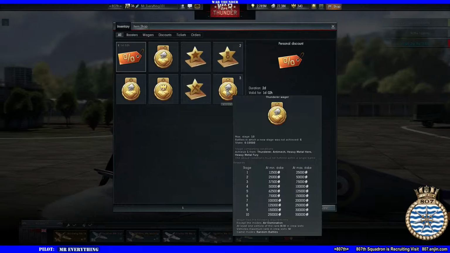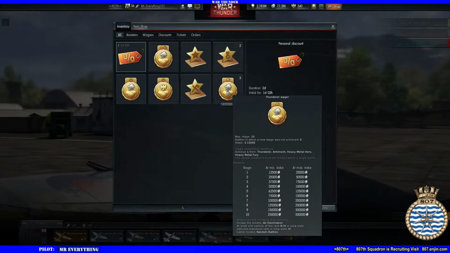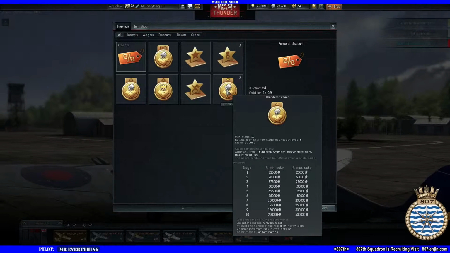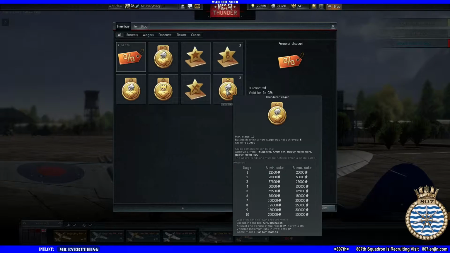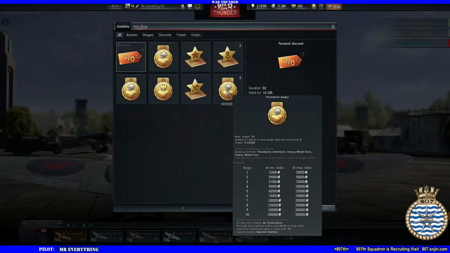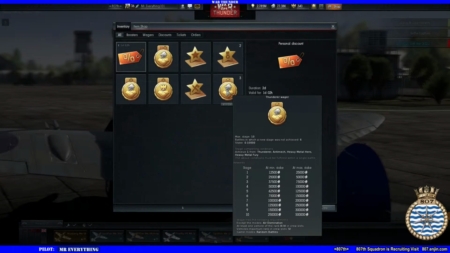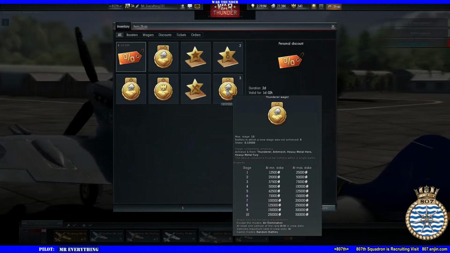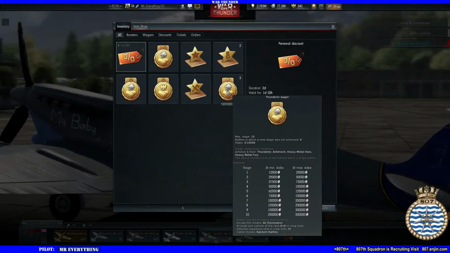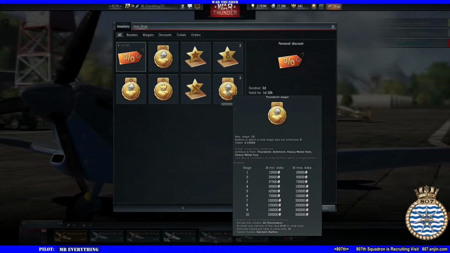And what you're looking for in this wager is either Thunderer, Anti-Mech, Heavy Metal Hero, or Heavy Metal Fury at the end of the battle to get that little badge pop up. If it doesn't, then you failed. So what you need to do is know how to obtain the conditions. Like Thunderer, you need to learn, or Anti-Mech, you need to know that that's killing the most ground vehicles in a match. That's how the wagers work.